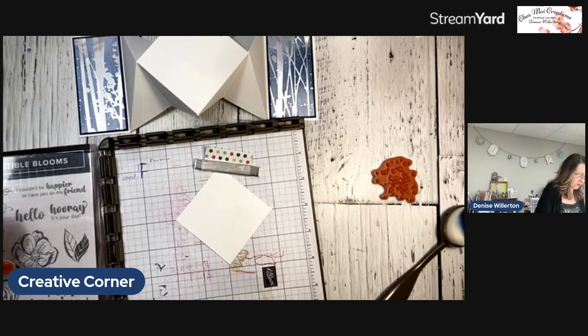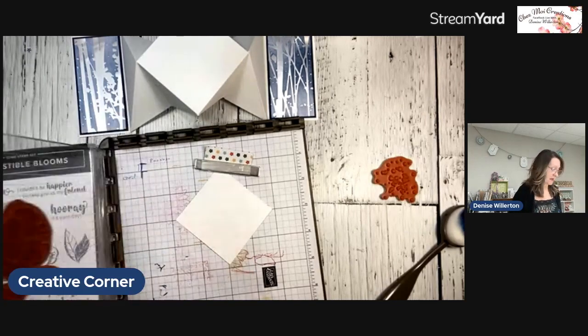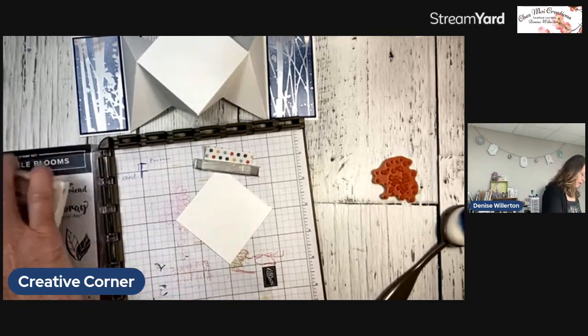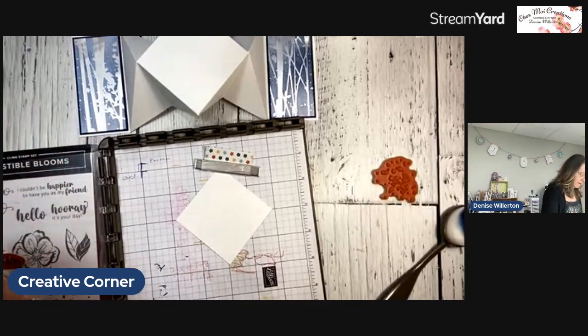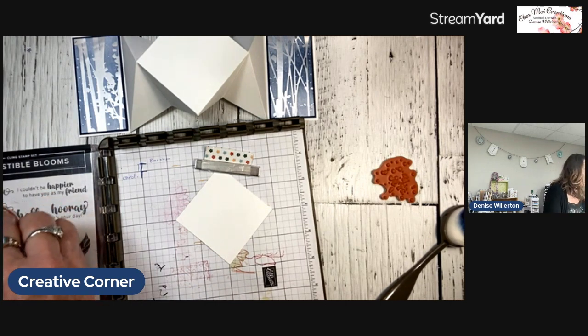I like to also, if you notice on my Stamparatus, I have some design paper. I call that my handles. I like my handles, and that came off. That is not a good thing. Okay, I'm going to just place that back on there.